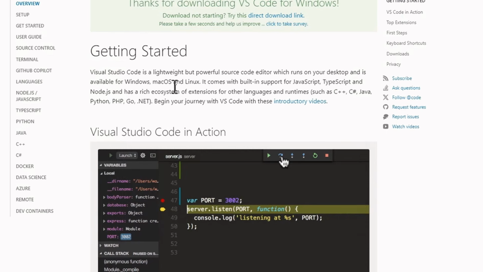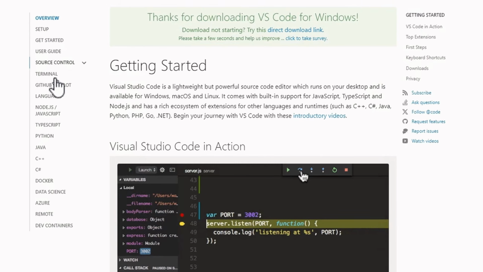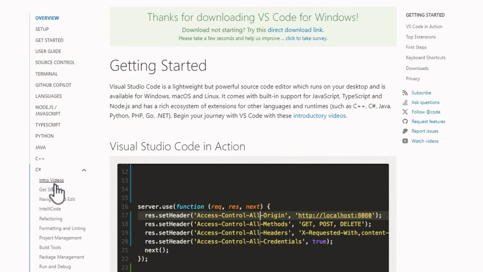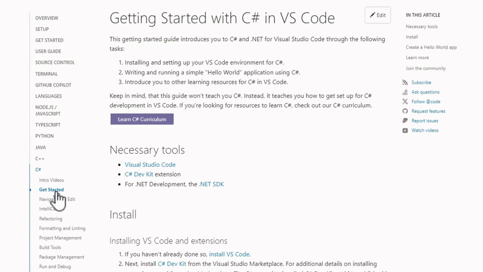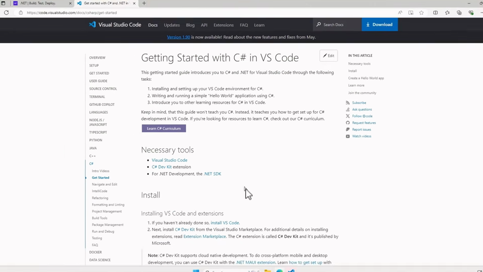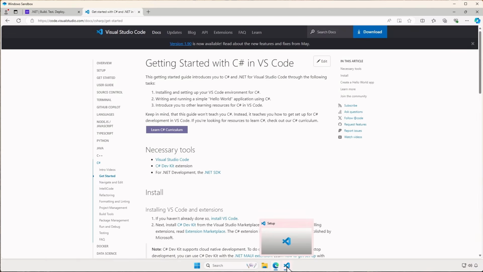Now, as that installs, I also want to point out over here that there's a lot of great documentation no matter what you're getting started with inside of VS Code. So here's C#, there's great intro videos and a full getting started doc. Now, this documentation will show you not only how to get started with the tools for VS Code, but also the C# curriculum, which is available free on Microsoft Learn, that also is complementary to the free Code Camp certification for C#. So you can also do that as well. So definitely check that out, and I'll put links in the show notes too.